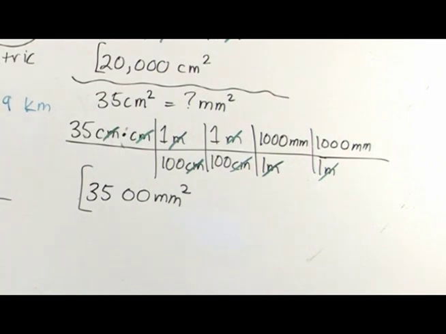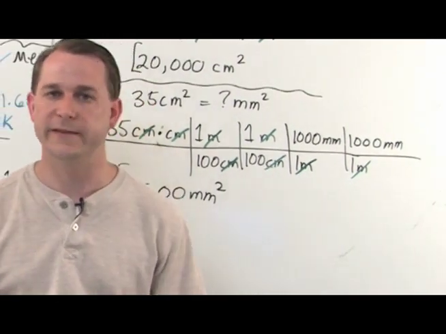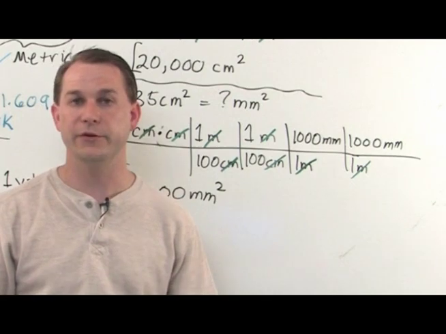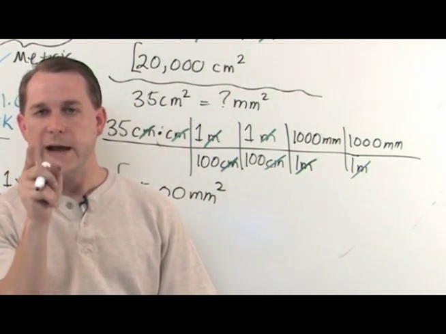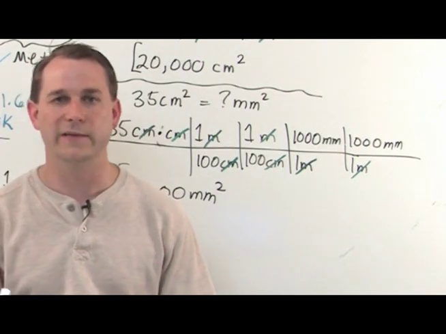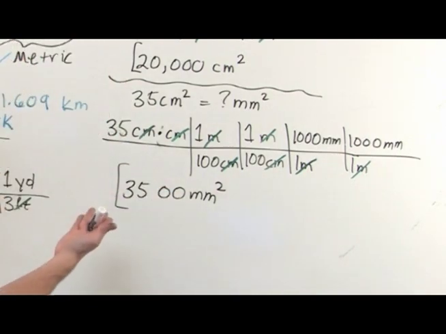Now, for those of you that are much more comfortable with the metric system, you may have memorized, or you may know that there's actually 10 millimeters in a centimeter. It's something that you just may know, and a lot of people do, okay? You look at a meter stick and you're going to see the centimeters, and inside the centimeters you're going to see 10 little tick marks. Those are the millimeters, 10 millimeters to a centimeter. So I could have done this whole thing much easier.